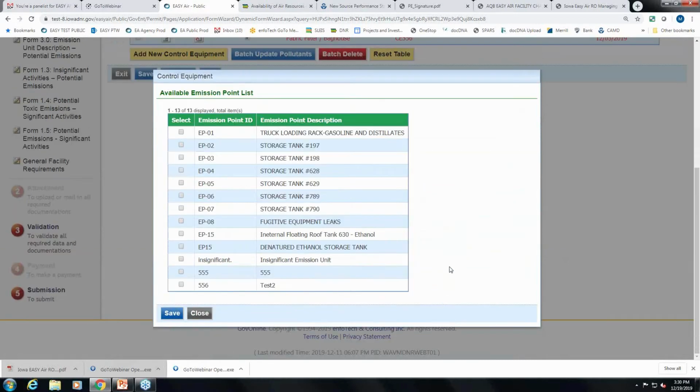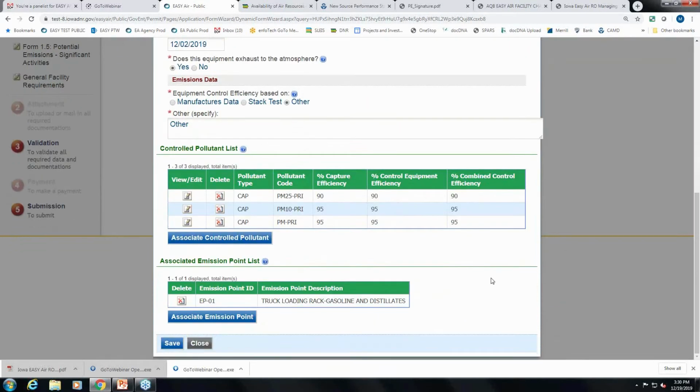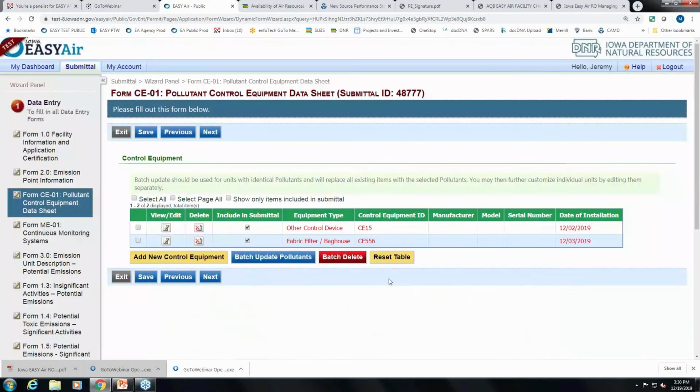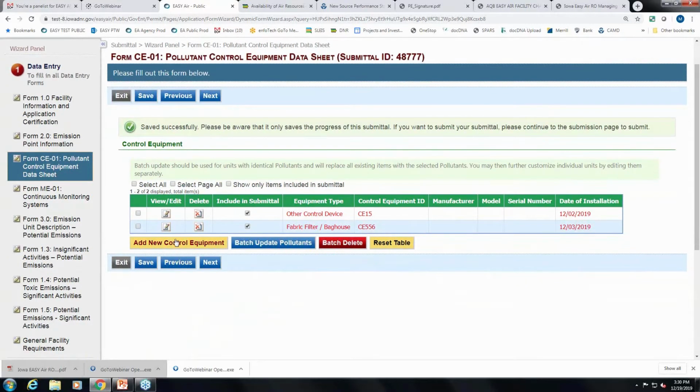And then we will go to our associate emission point screen and select which emission point that should be associated with. Click save, and it is displayed here. We'll click save, and again, we're done with that point, and we've moved out to our form view. We'll click save.